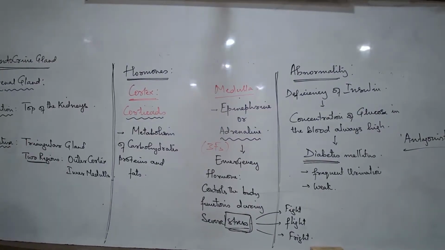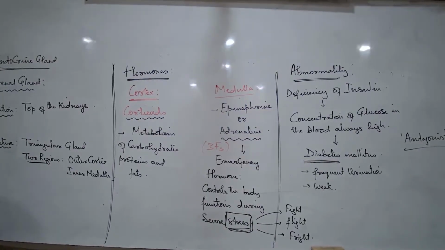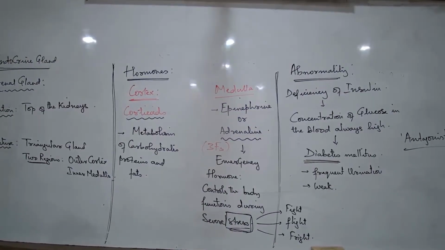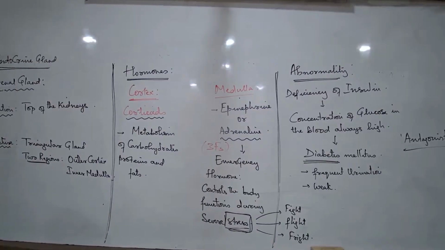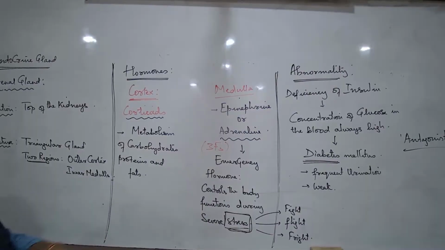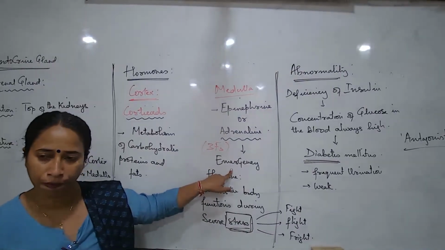So in each of the situations, I may say fight when we are extremely angry, when we are extremely happy, both the situations. Flight, we want to escape from any situation. Fright, we are very much tense or terrorized, and in any of the situations, the adrenaline tackles all the bodily functions for a short period of time. That is the stressed condition of the body. Hence, it is known as the emergency hormone.